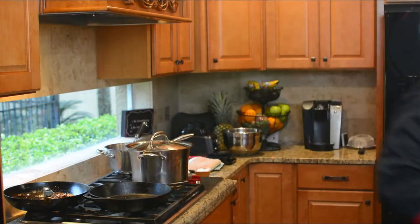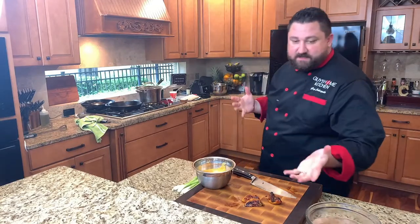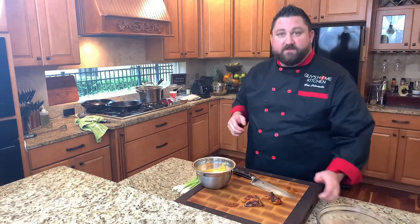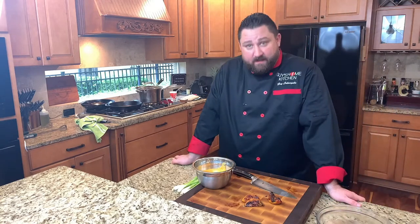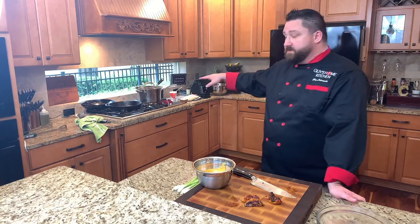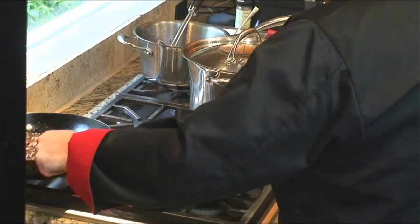Okay, how are we doing on the pork? Pork's going a little slow tonight. We got 115, 116. Okay, so we still got some time on the pork. Why don't you fire off any questions if you have any right now? Anything related to cooking? You'll notice I didn't add any salt to the onions here because I wanted the moisture to be held in.